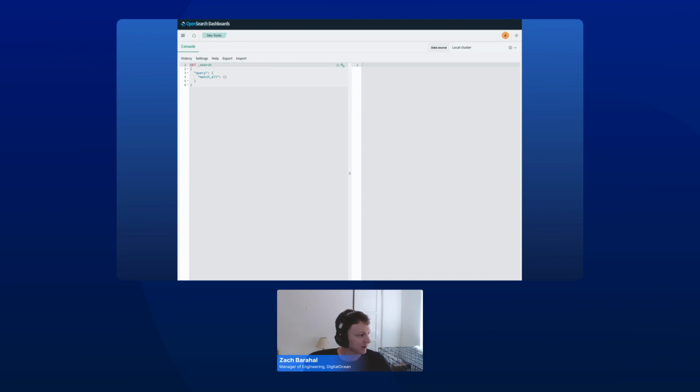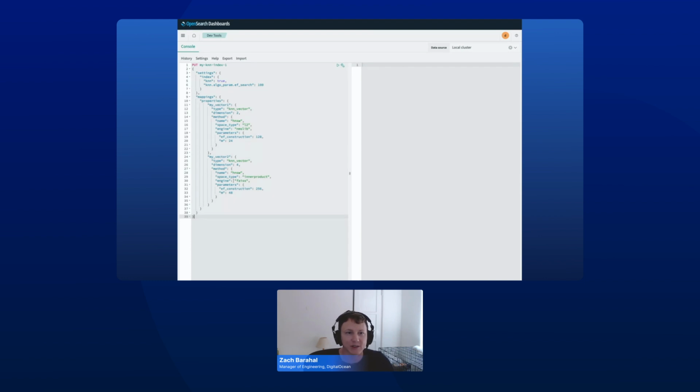I am going to get some pre-configured commands that I have set up and put together for this k-nearest neighbors demo. First, I'm going to create a k-nearest neighbors index. You don't have to follow along too closely with all of these parameters. These are available in the OpenSearch documentation and examples, but I'm creating an index that uses k-nearest neighbors. Let's go ahead and create that. I get the response back telling me that it's created my KNN index 1.